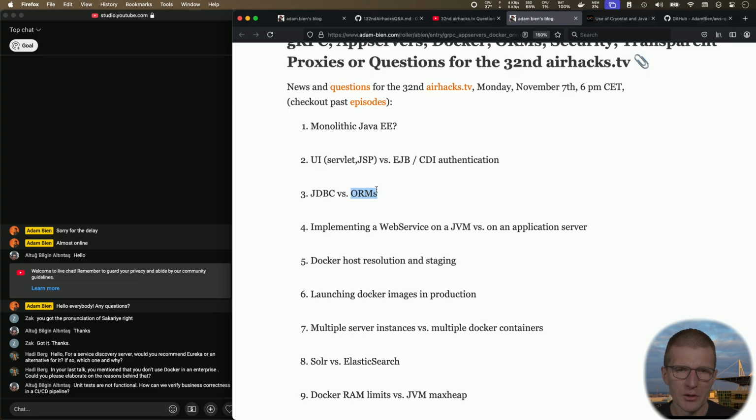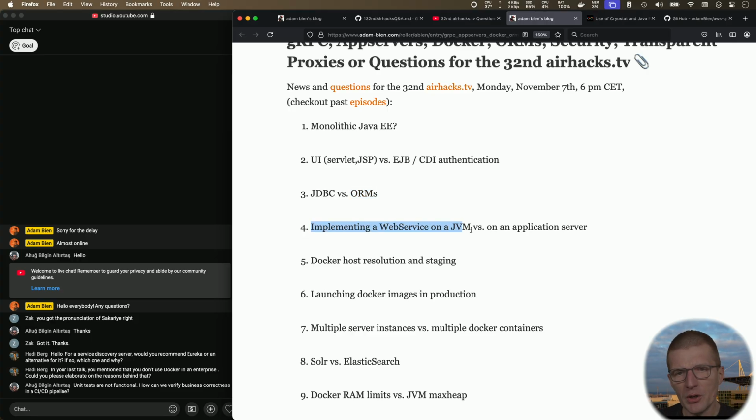But in the cloud, I don't use JDBC nor ORM. What I'm using in the cloud are proprietary APIs like S3, for instance, which is almost a standard, or DynamoDB, which is basically HTTP.